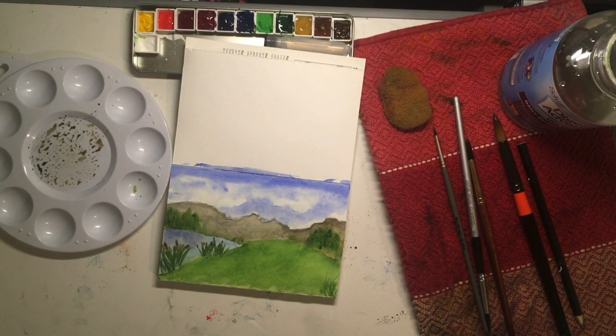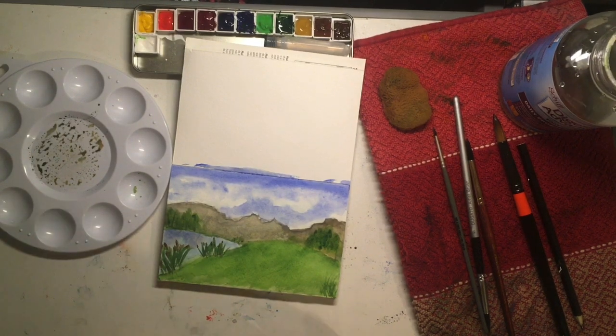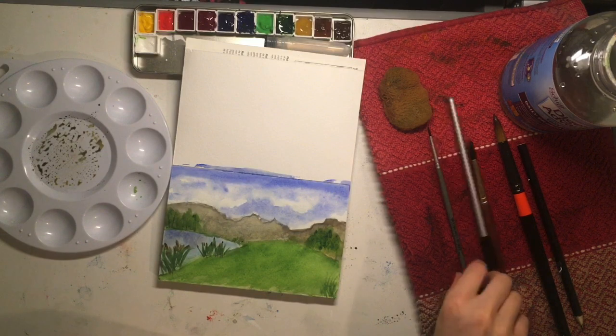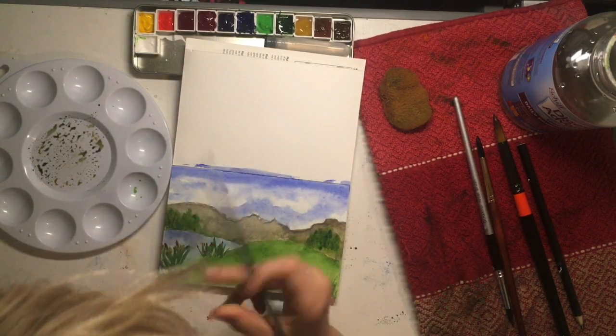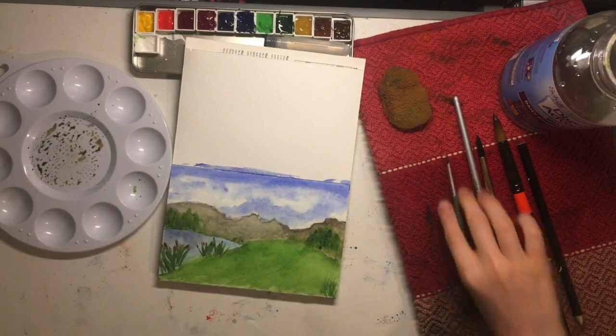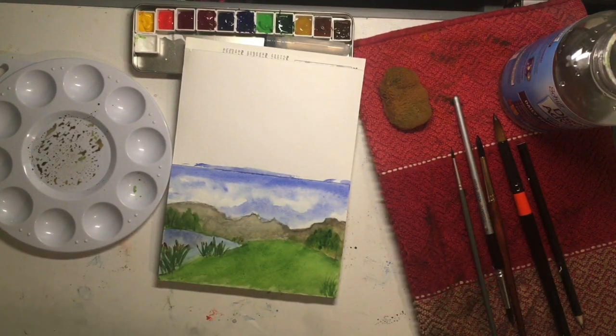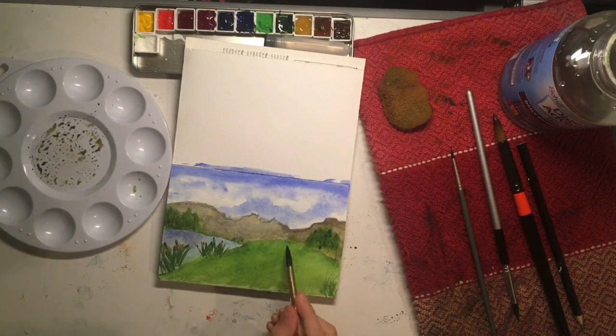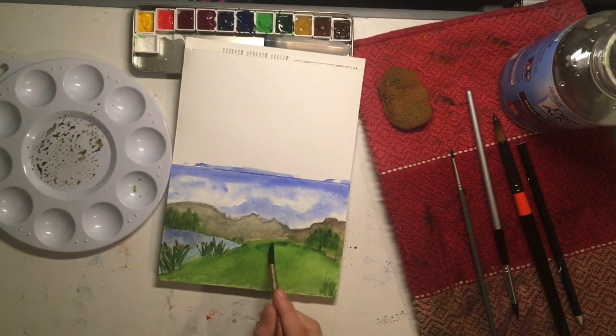bunch of pieces of paint. Now this time we really do have to let this dry before we do much else. Then we can figure out our finishing touches we wish to add. And while it dries, if you do see a spot that needs a little more shadows, just shadow it.